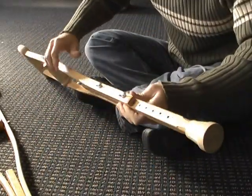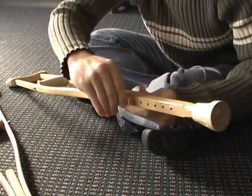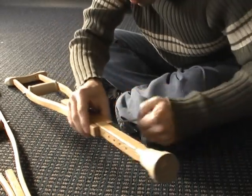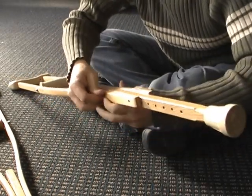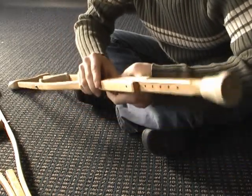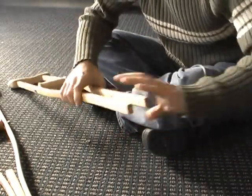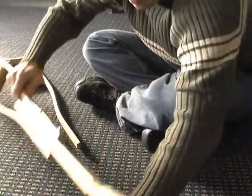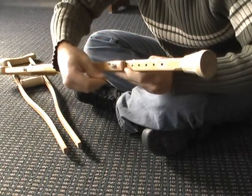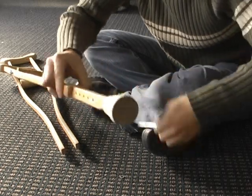The first thing we're going to do is take these legs off of the end. Now if you have an extra pair of wooden crutches at home, or even if you don't, you can find them pretty cheap at any DAV or thrift store. So let's take these legs off and set those aside. It should only take you about maybe five minutes at the most to make yourselves a nice pair of leg stretchers.